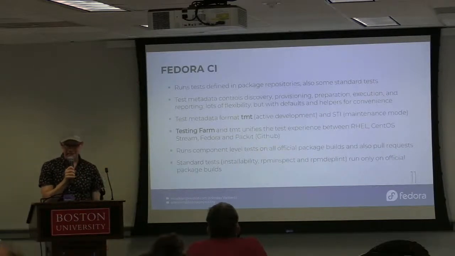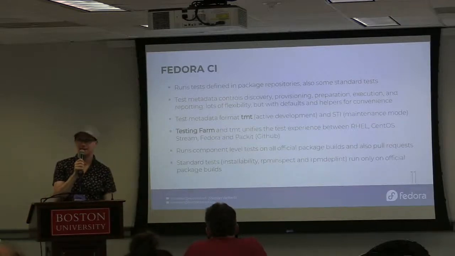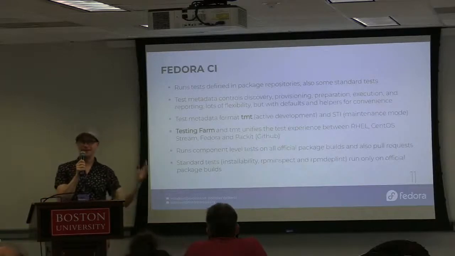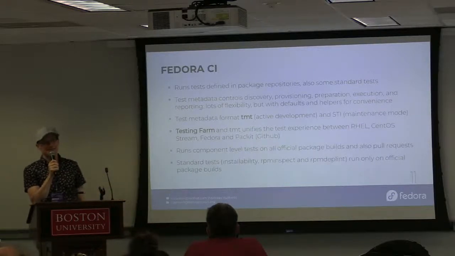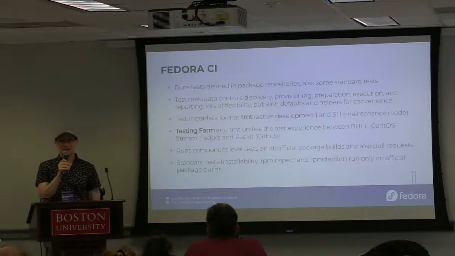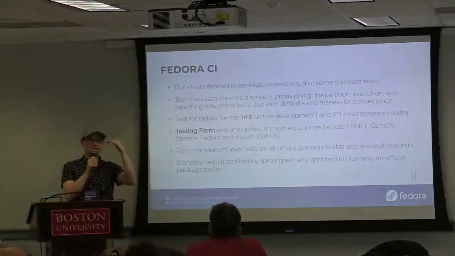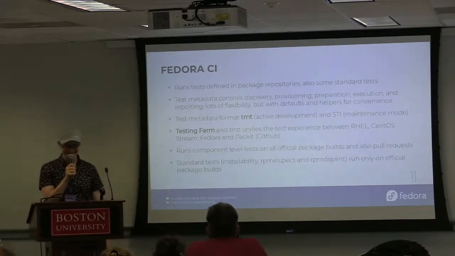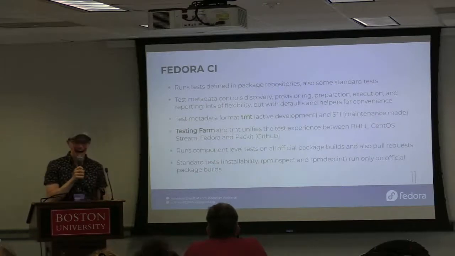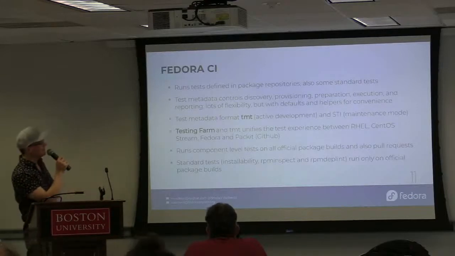Don't be scared. So where Fedora CI came from, as I said, it was more of a planned effort. There was kind of a fad within Red Hat years ago for CI. CI is the big new exciting trend. We're going to CI all the things. So the way this got communicated down to Fedora was, we think there should be CI for Fedora. Like, everything you change in Fedora, we should find out if it's broken right away, the way you do for a small project on GitHub. And we were like, that's kind of hard, right? That's a big thing. That's a big challenge. But that's where it came from. So someone put together a plan for how to do at least some of this in Fedora.